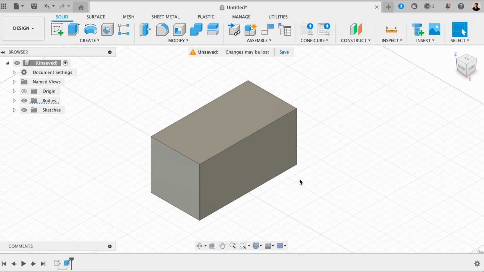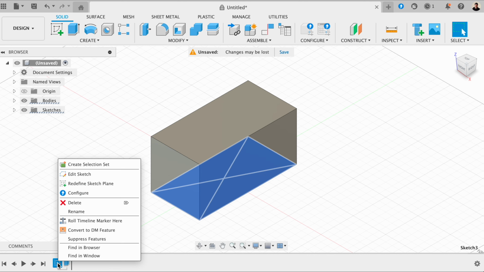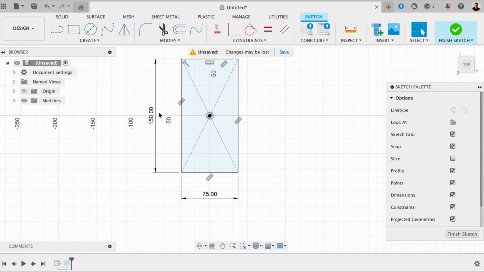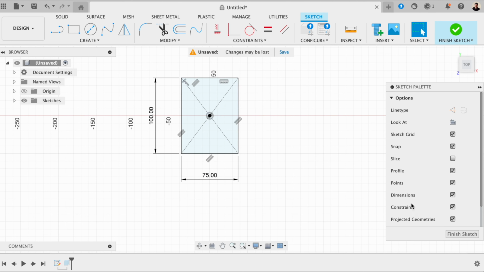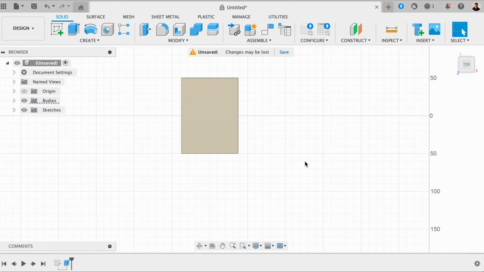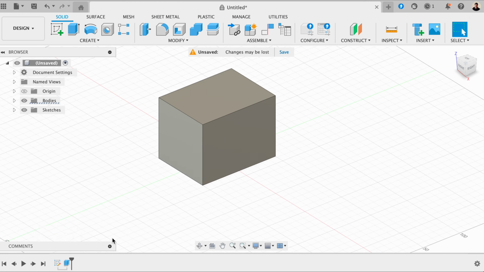Now, the second thing to know about parametric modelling is that when you're modelling this way, which we're doing now, you have a history of the design here. Now this can be really useful. Let's say you go back and change something here in your design. I can just right click on it and then click on Edit Sketch. Let's say this was actually meant to be 100mm. I can go back in and easily modify that. Then I finish the sketch. And it rebuilds it for you. You can see it's also updated the extrude as well.